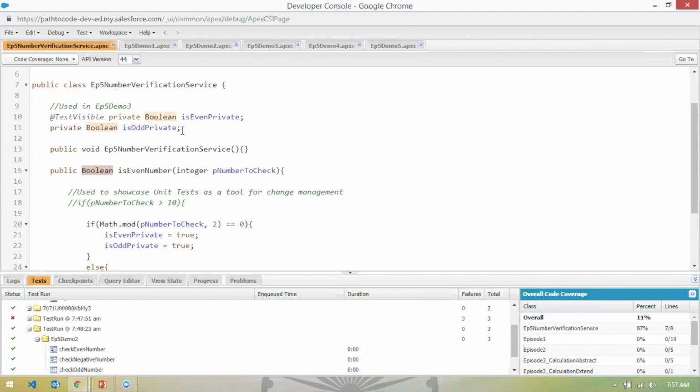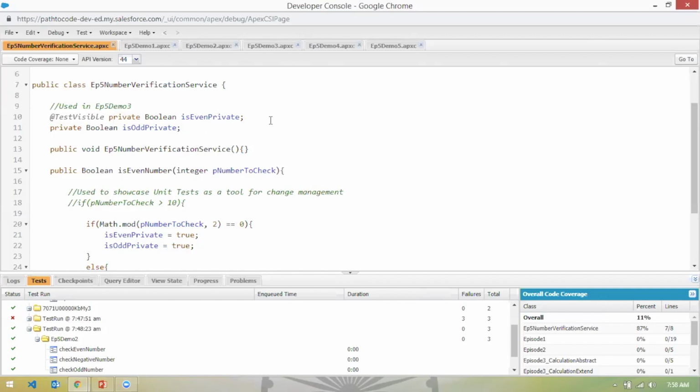But usually when you write real world test cases, you end up needing a lot of private variables, which have values that determine if a particular method or piece of code is doing exactly as desired. So before this feature came into play, the easiest way out was just to change this private to public, right? And you would be able to access it, but that's not a good practice.